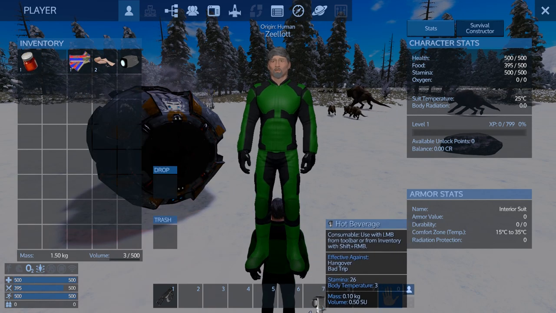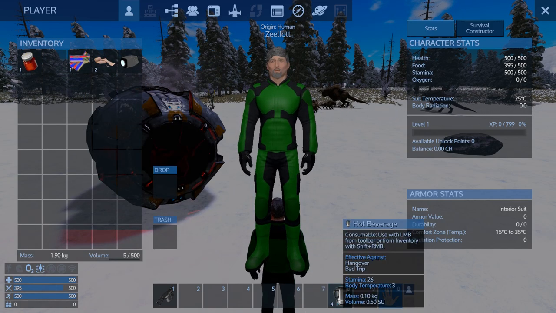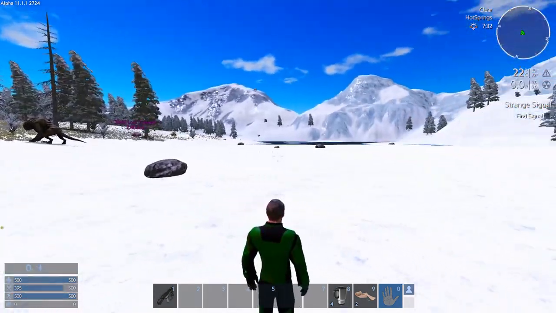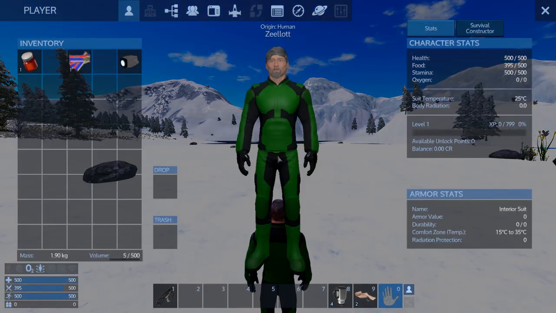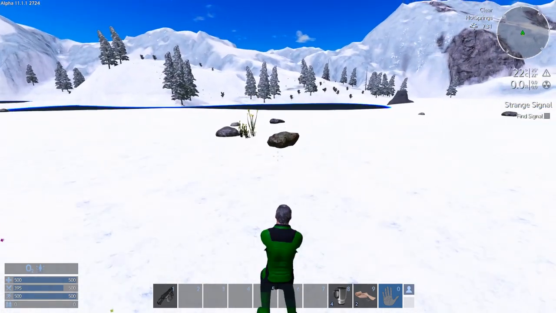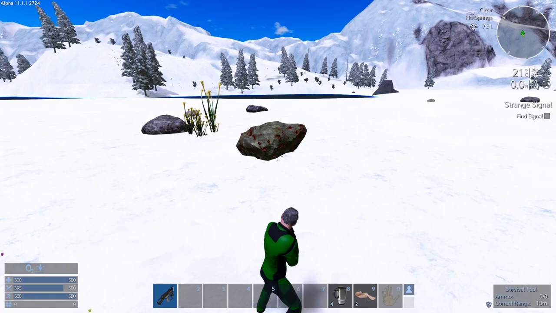Let's put these here, I think. And we'll put our band-aids down here. We don't necessarily need to eat right away. So that's it. We just got to find a signal. Well, yikes, we need to get shelter going. I think we'll worry about the signal some other day.